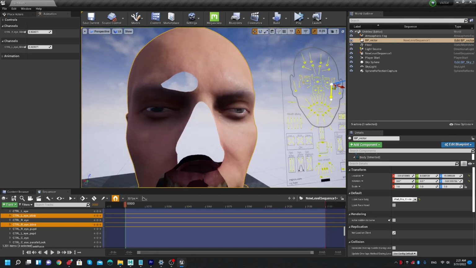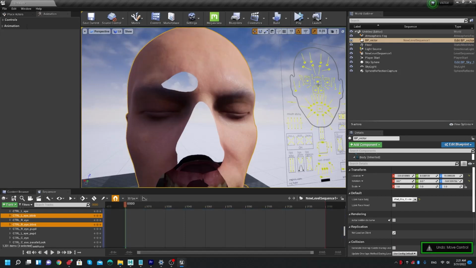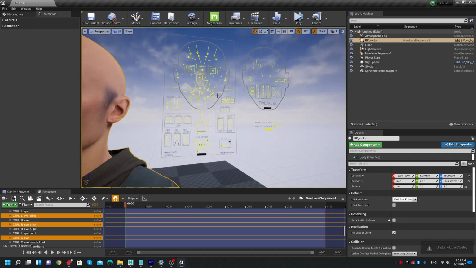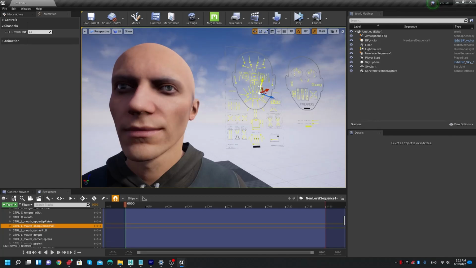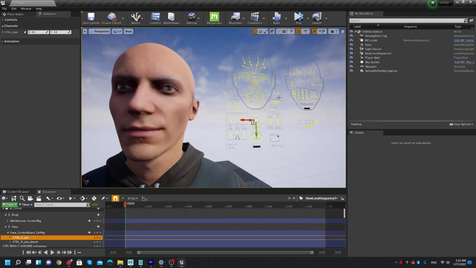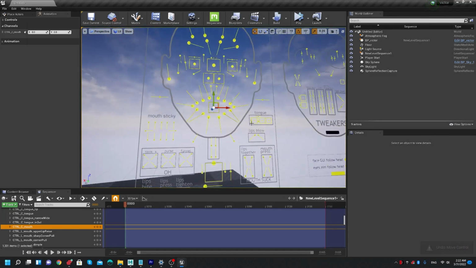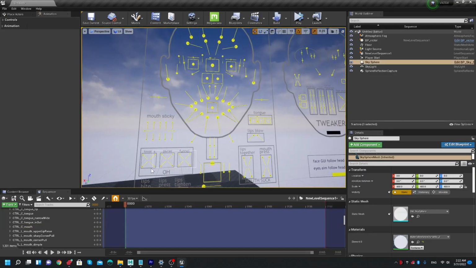Here is the eyelid, eye movement, and let's try this, or this one. And as you can see, everything is working the way that was expected.